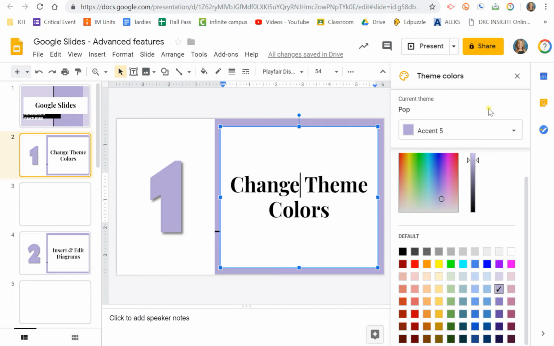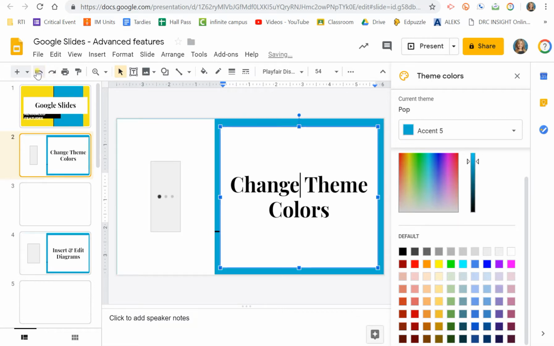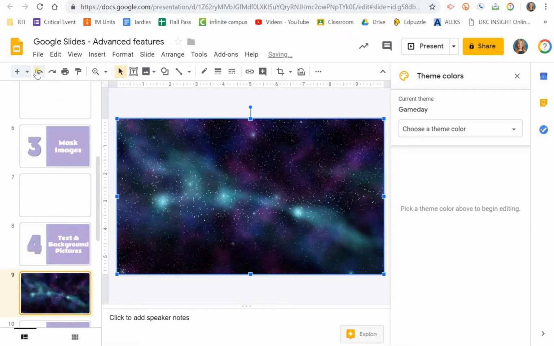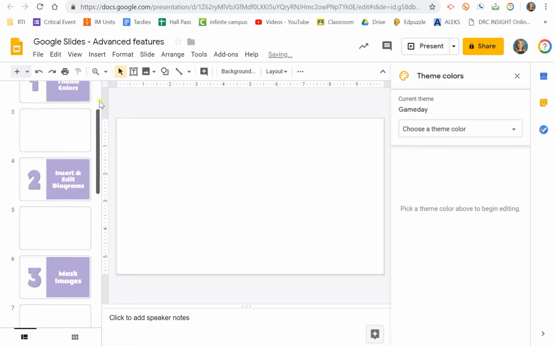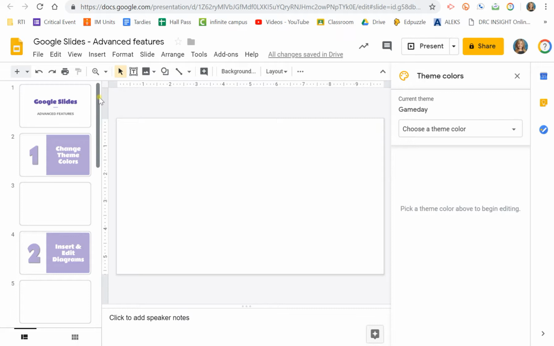Now, part of the things about changing the color is, maybe you think two colors would go better together than what is already set. Or maybe, if this slideshow was about America, maybe I want to change the theme to red, white, and blue. So, you may want to change the theme colors to fit the theme of your slideshow. If my slideshow is about the ocean, I probably want to pick some blues and greens. Okay. So change your theme. I'm going to undo everything. Change your theme, and change the color.